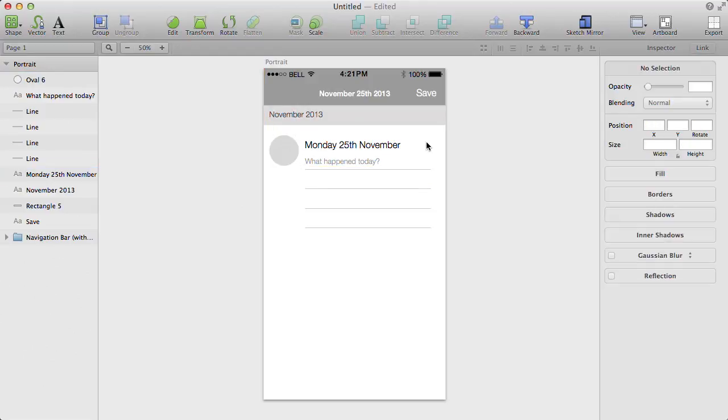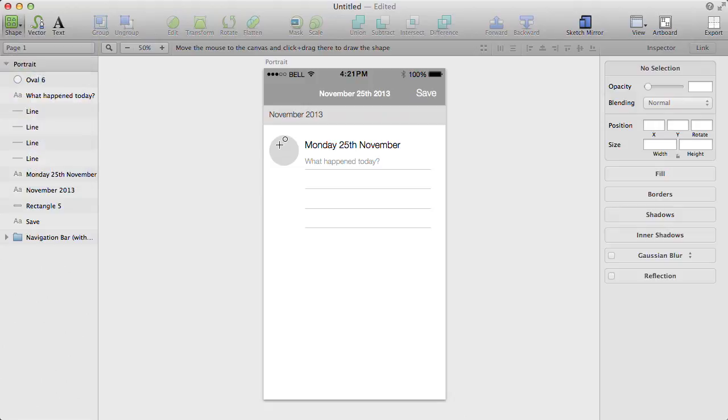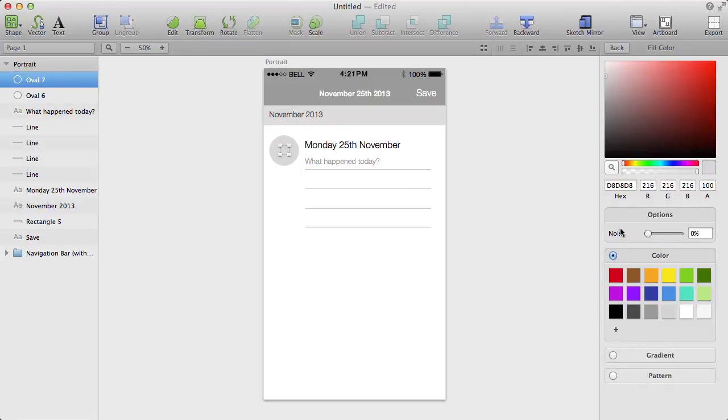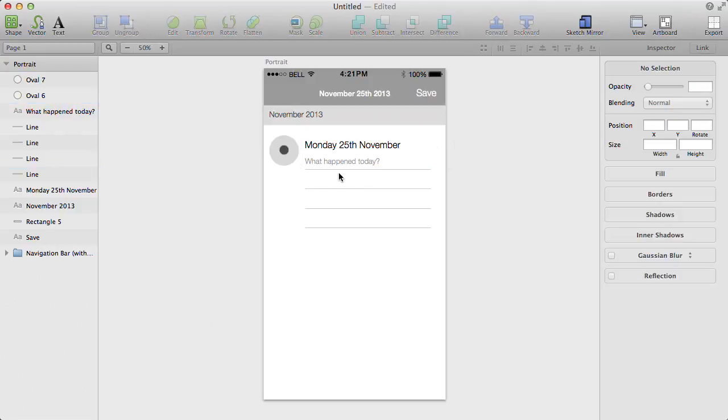So that's roughly in alignment with that. I'm going to put another oval on top of it just to signify that there will be an icon inside of this. Again, I'm doing this to remove any graphical elements that sit within the app. I really don't want people to get too heavy on what the icons are within everything. I want them to look at the placement of this and sign off placement rather than the graphical side right now.